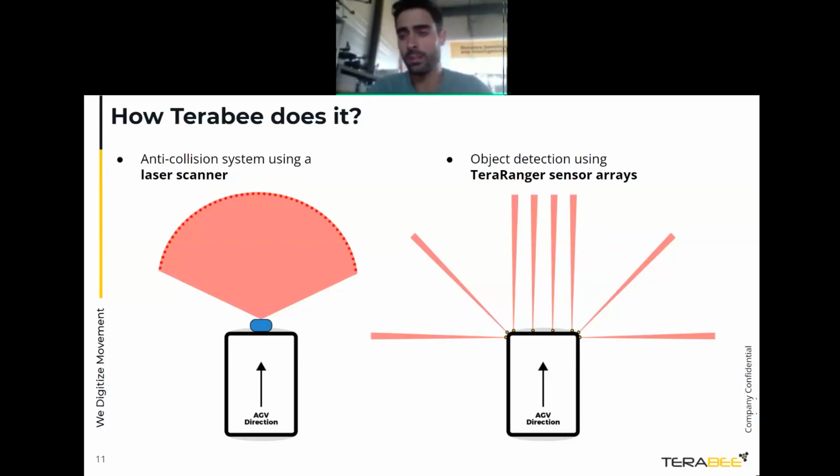We try to use what we call lean sensing. We think first in a smart way about how to position our sensors so we can minimize the number of points that we need. So we avoid the high computational power that is needed with the laser scanner. And with just a few points placed in the right positions, we can get the same performance.